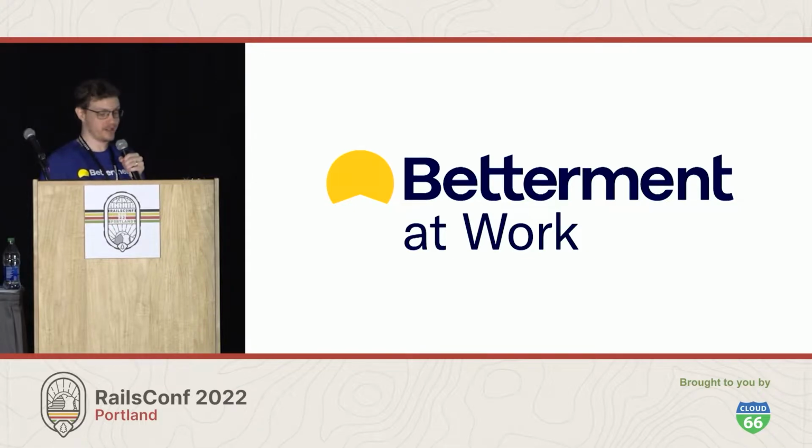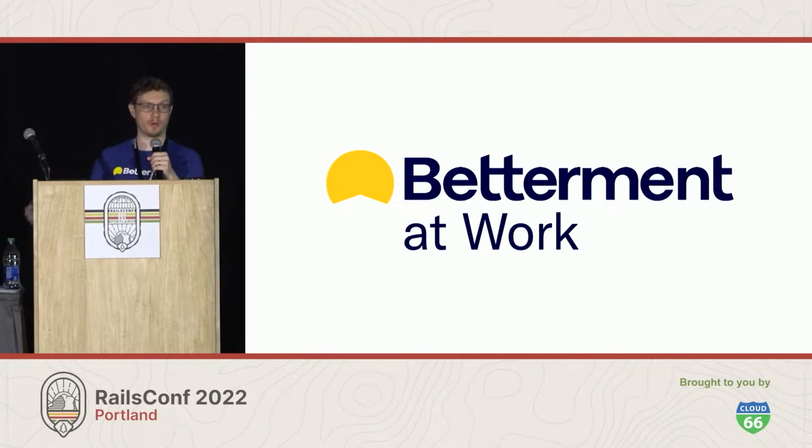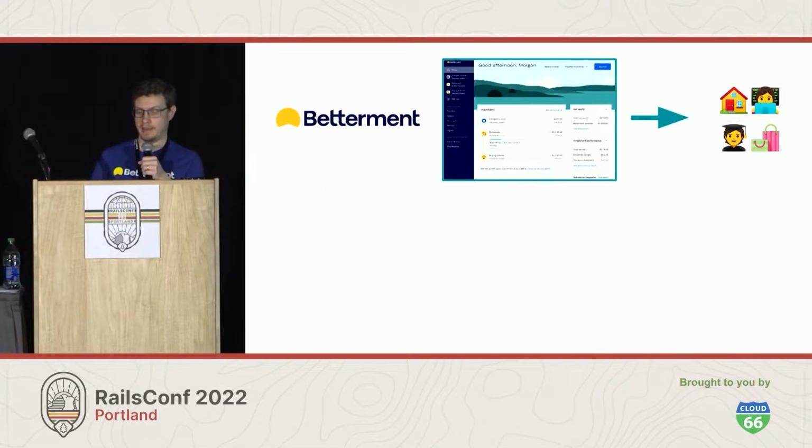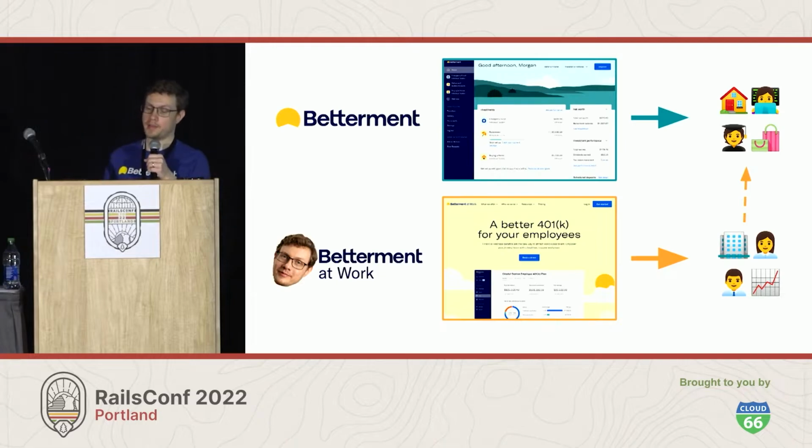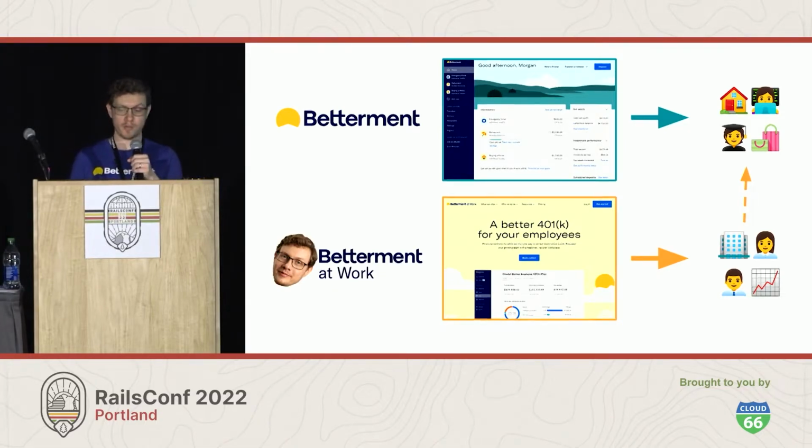Back then, I was on a different team, helping build Betterment's 401k offering, which is now part of Betterment at Work. While most people think of Betterment as a B2C business, like financial services for everyday people like me and all of you and my parents, the thing that my team was building was actually a B2B product, because our customers were companies who might want to offer 401k plans to their employees, who would then get the Betterment consumer experience.